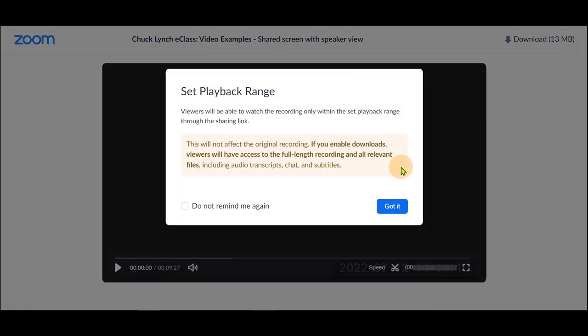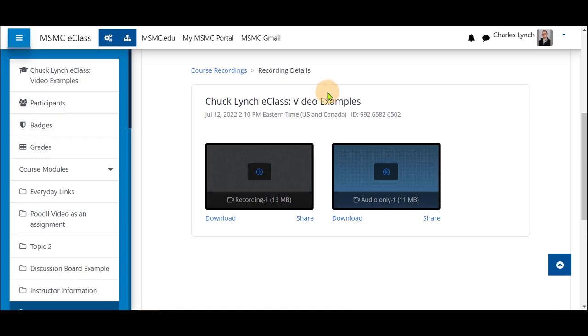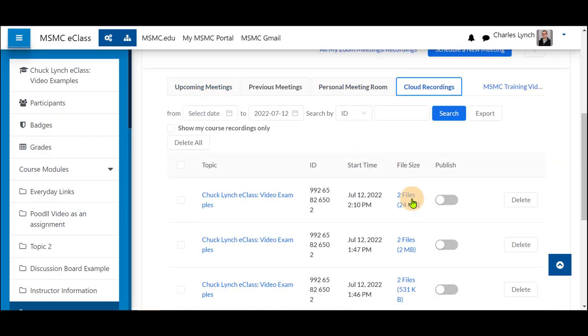According to the message shown earlier, again, if you click the scissors, this message will appear. Since students can download the original file, they will see the full length video without the edits you made. If you wish to have something that is strictly to the size that you did, we suggest not having it available for students on eClass by not clicking the publish button, as seen here, and then publishing it either on YouTube or in your Google Drive for students to view.